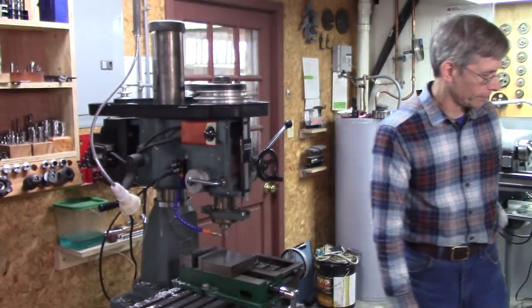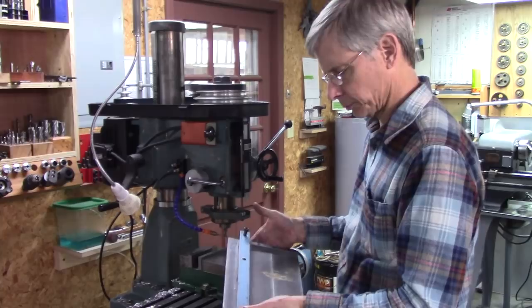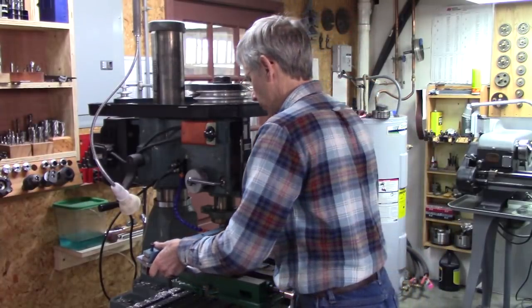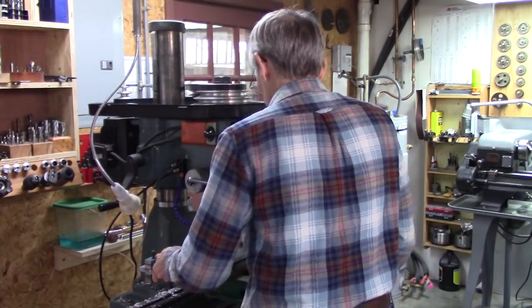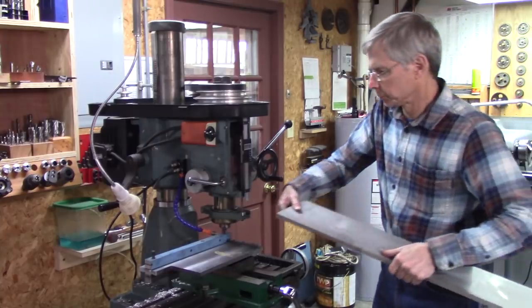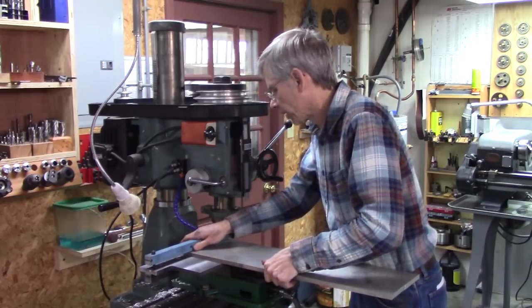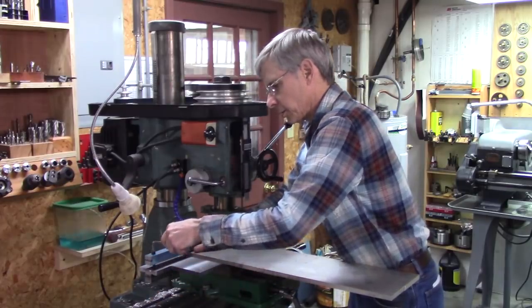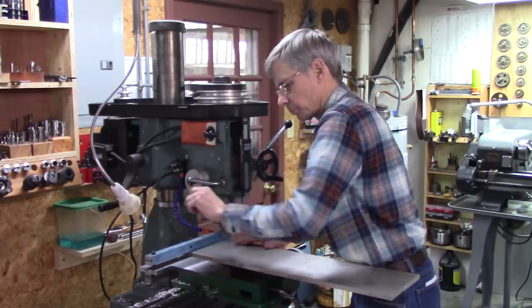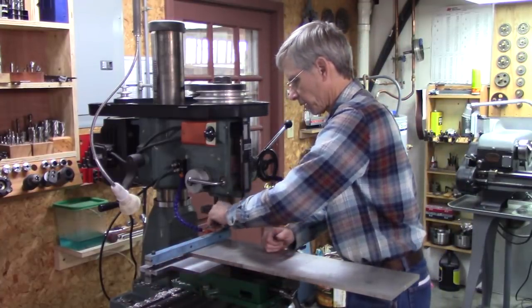So I've come up with a cure for that. Right here is a clamp fixture — a right angle clamp fixture, that's what I'm calling it anyway. That square bar right there clamps in your vise, like that. It's got a straight edge right here that goes under there. Let it hang over on the back side a little bit, clamp it down with these hex head or socket head bolts, and then mill the edge. Pretty simple really. But that's what we're going to build today.